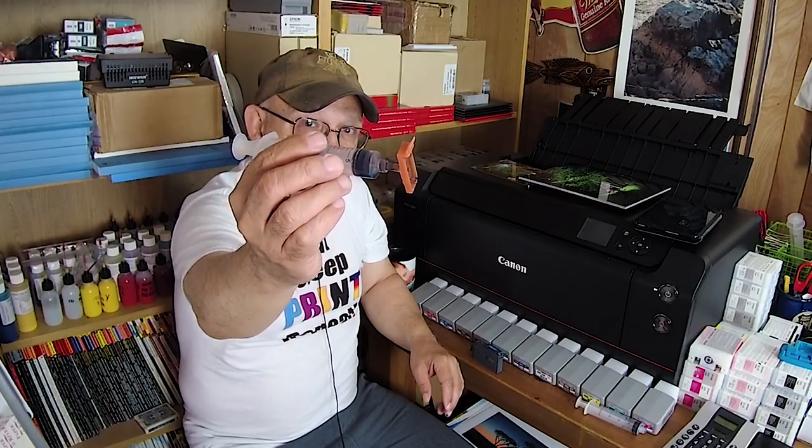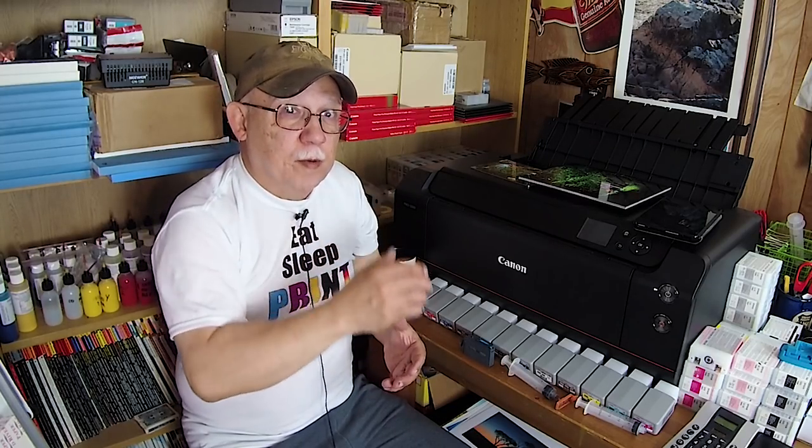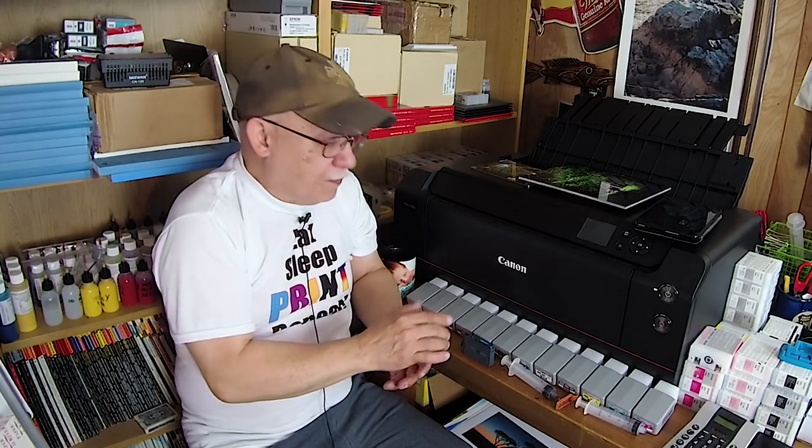For refilling mass sets of these carts, nothing works better than this. I still use my dribble method — don't get me wrong — but if I'm doing 20 of these carts I will use this other method. It just really cuts down the time tremendously, even if I use the same syringe.